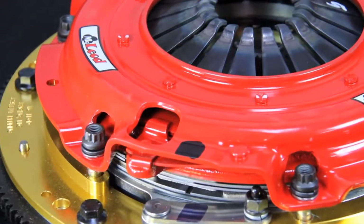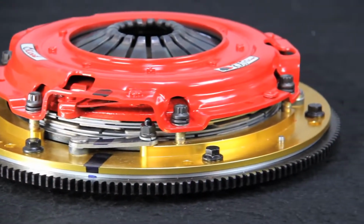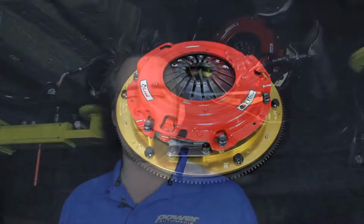So behind me we have our McLeod RXT twin plate clutch designed to handle 1,000 pound-feet of torque while still giving very good street reliability. Also uses McLeod's flywheel. Now you can go with a brand new clutch setup, or if you already have an aftermarket clutch in your car, you simply need to call your manufacturer and ask for a 26 spline version of that clutch for a 2011 Mustang. All you really need is to swap out the clutch disc if you're on a budget.